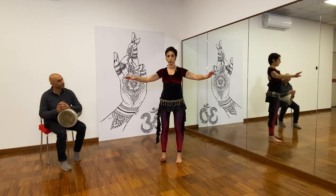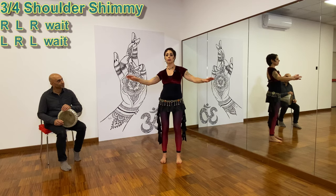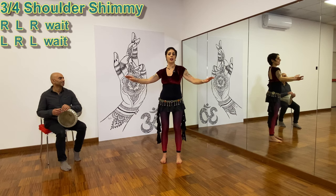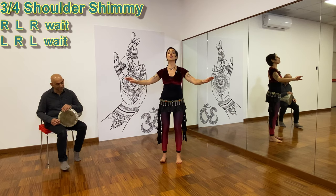So you take your position, engage your belly, roll your shoulders back, and we try to hit right, then left, and right, and wait. And we start from the left. So it's going to be left, right, left, and stay. And right, left, right, and stay. And left, right, left, stay. Together with the music. So we start slowly.